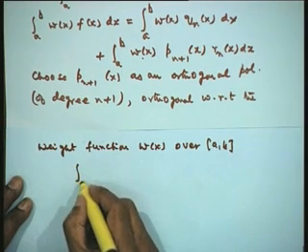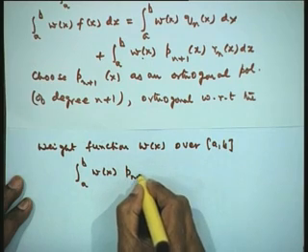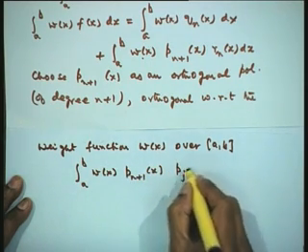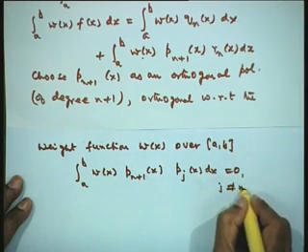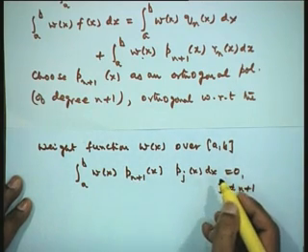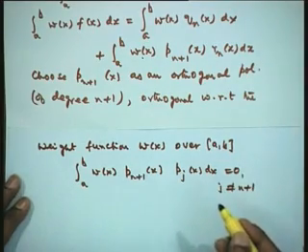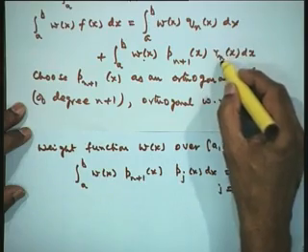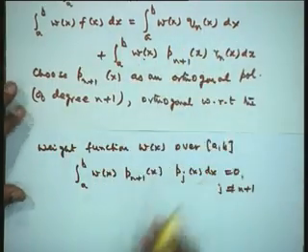That means the integral from a to b of w(x) p_{n+1}(x) p_j(x) dx is 0 for j not equal to n plus 1. If j is not equal to n plus 1, then this is going to be 0 by the definition of an orthogonal polynomial. Now, in our integral we have r_n(x) as a polynomial of degree n, therefore this integral will be 0, and I will just have this expression as my result.